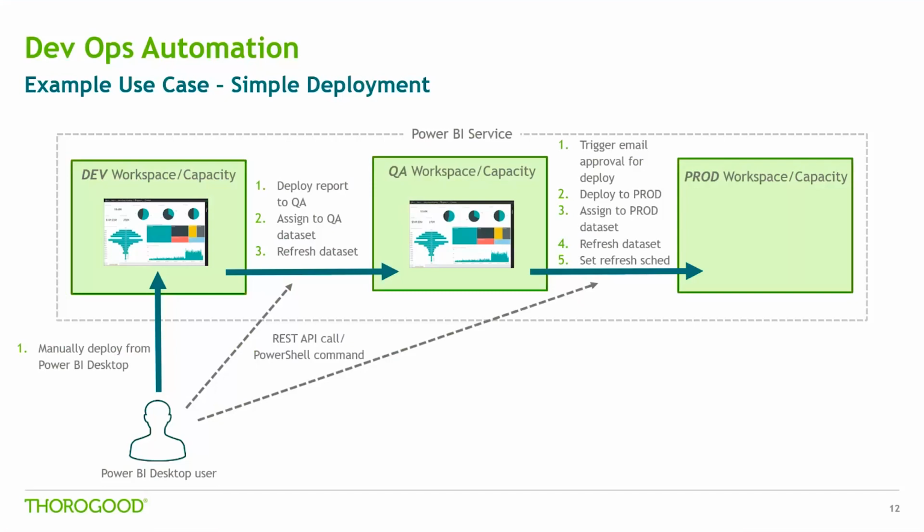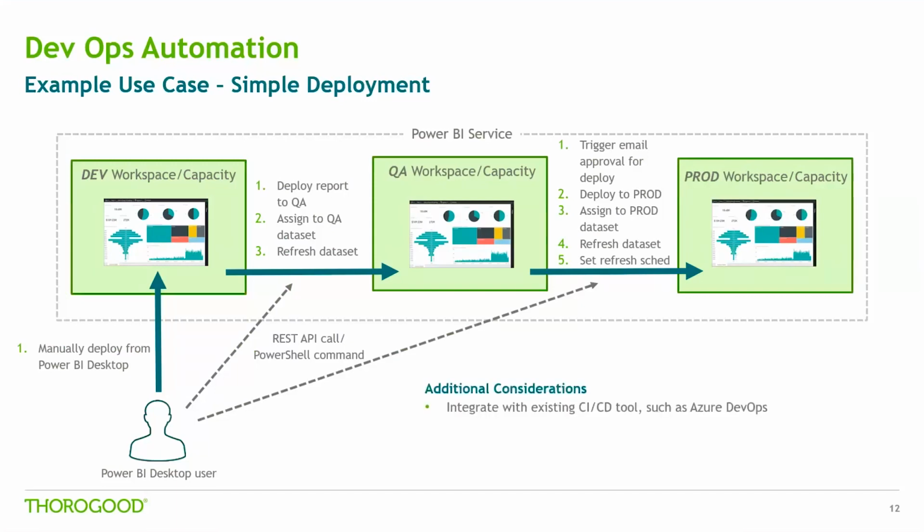So we can do all those kinds of things and do them programmatically instead of relying on a person or an administrator to go in and manually do it, wherein you're managing communication, you're managing email threads and things like that. And here we have the reports, the data sets, a refresh schedule all set up in production, and it's ready to be used by the community.